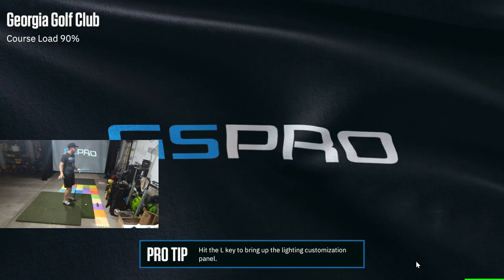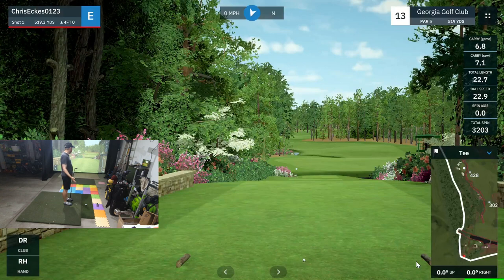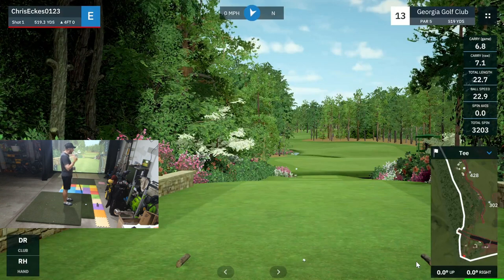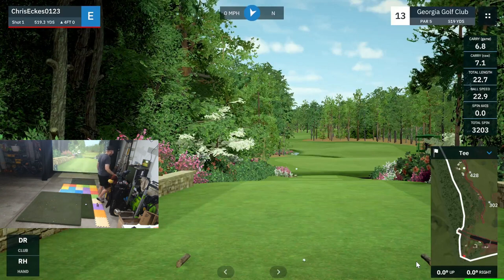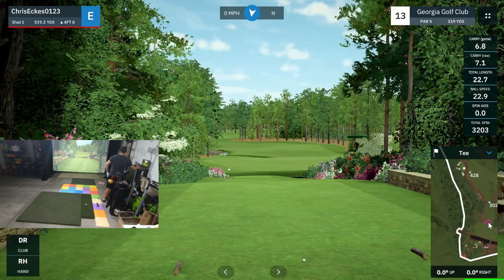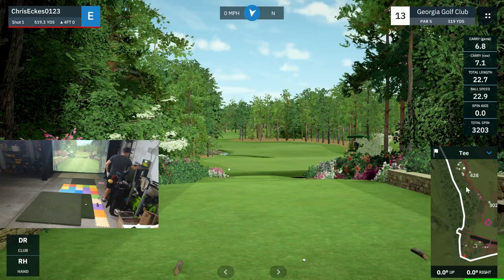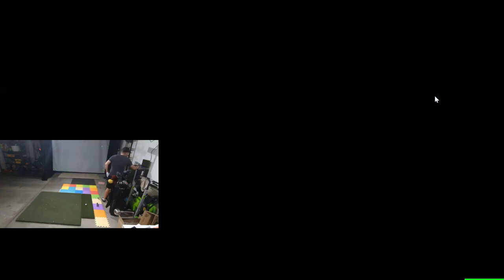All right, Georgia Golf Club, famous 13th hole. There's a lot of trees, a lot of flowers, a lot of water to render for this one. I've had trouble with the Georgia Golf Club in here in the past. I've been able to play it, but it's always pretty laggy in terms of the frame rate and such. Graphics right now look pretty good to me. They look pretty good on the computer. Let's do a flyover, see if we can get a flyover in.